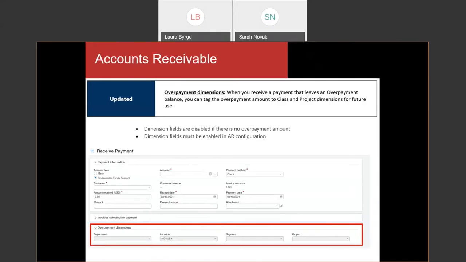This will be grayed out if there's not an overpayment. My screen print is grayed out just to show you what that will look like. And that basically means there is not an overpayment amount. And the dimension fields will need to be enabled in the AR configuration if those are dimensions that you want to use with your overpayment tags.